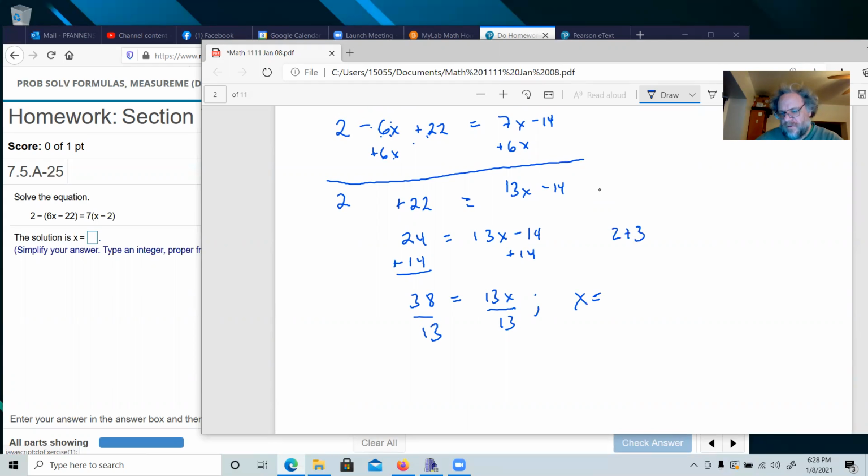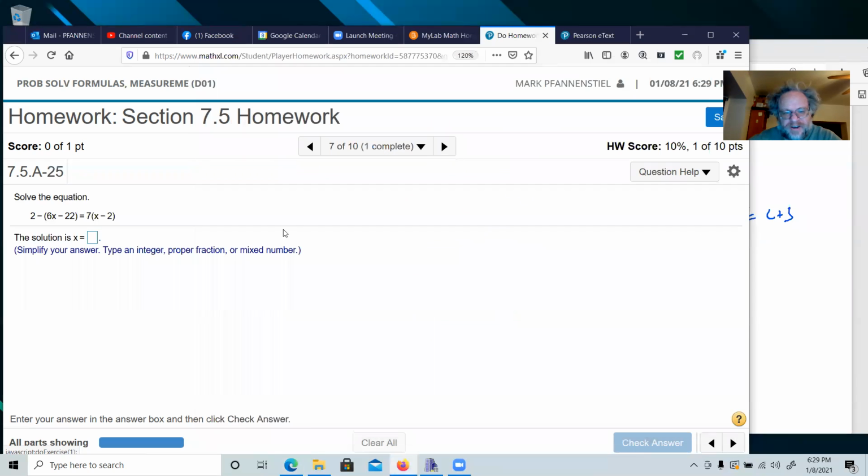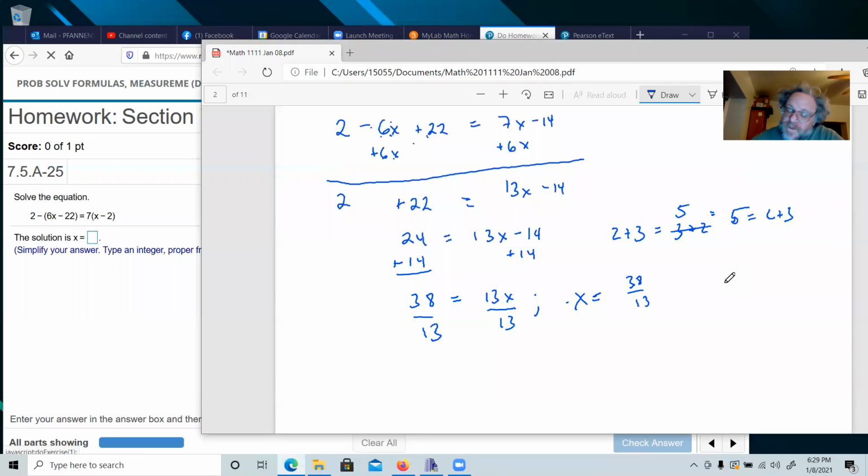This is what we're saying is, well, 3 plus 2 is equal to 5, then 2 plus 3 is also. Okay. Or I should say it this way. If 2 plus 3 is equal to 5, then we can also say that 5 is equal to 2 plus 3. That's all I'm doing here. Okay, and that's equal to 38/13. But again, looking at their instructions here, they want, sorry about my heater, an integer, proper fraction, or a mixed number. So we got to convert.